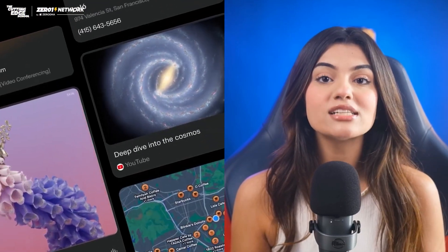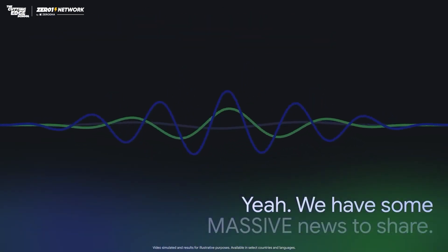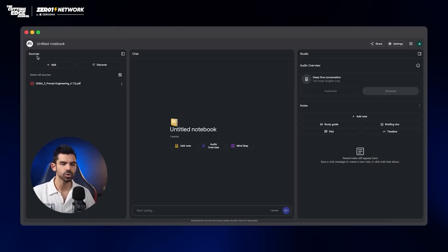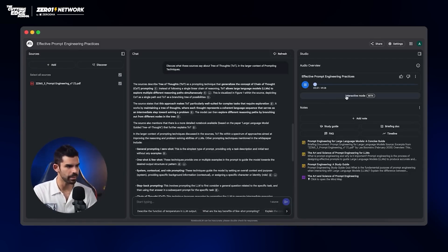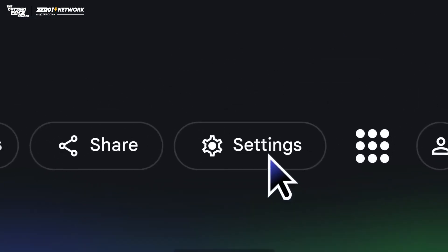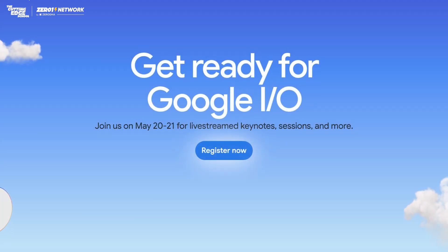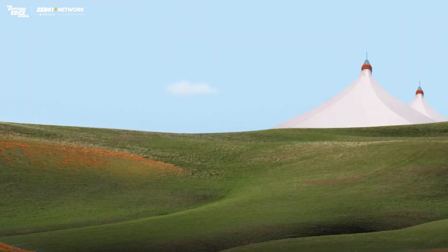You can access Perplexity's voice assistant by downloading the Perplexity iOS app on iPhone and Android. Google Notebook LM can now generate a podcast-like conversation in Hindi and 50 other languages. This feature is called Audio Overview. How it works is: you upload a research document or a book into Notebook LM and ask it to generate an audio overview, which generates a podcast-like conversation between two hosts explaining the entire research to you. This is great for people who want to learn through audio instead of reading. You can access this at notebooklm.google.com. They're also integrating this on an app that goes live on 20th May 2025 — the day of Google IO 2025 — but you can pre-register now on Android and iOS.